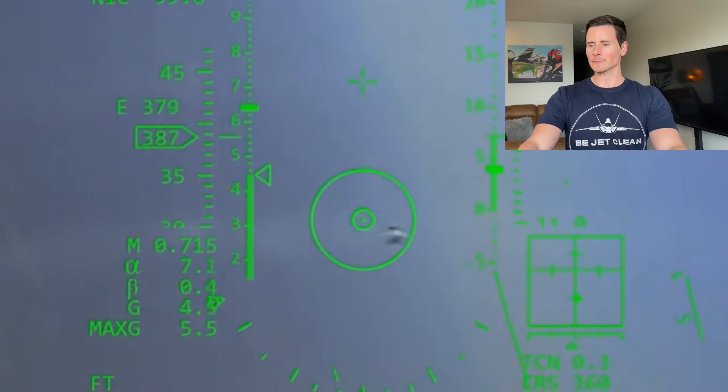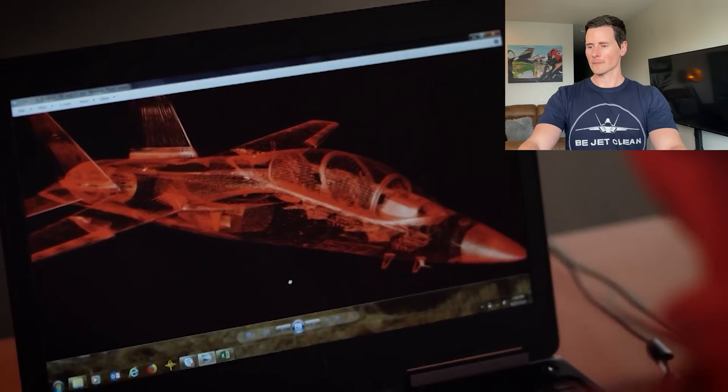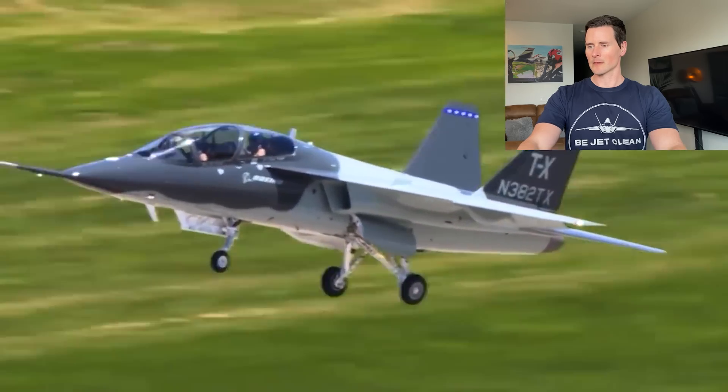This jet demonstrates fighter-like performance and agility. It went from model-based engineering and design on a laptop to first flight in just 36 months — that is epic. It shows the strength of the digital engineering age, and the T-7 is that new digital jet. I hope we take notes from that approach, and maybe from people who think differently like Elon Musk, going into the next generation of fighters and the sixth-generation fighter. Digital engineering has really been a game changer to this program.